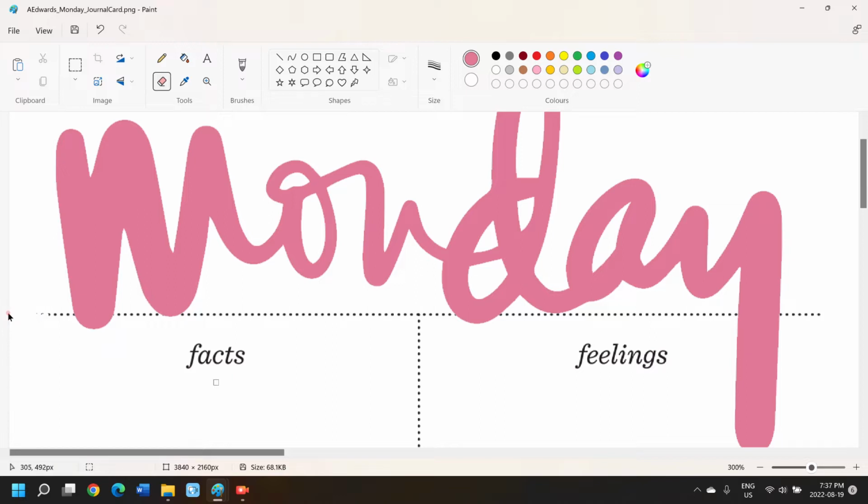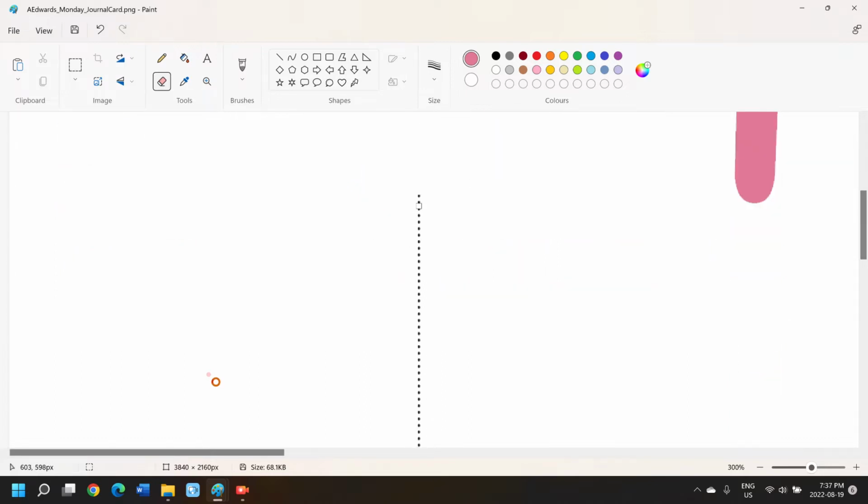So you just select the eraser tool and you can zoom in and remove all of the extra parts that you don't need. And I'm just doing this because with my journaling, I'm going to be journaling about 4 different prompts for each day. And I'm not necessarily journaling about facts and feelings separately. I'm just going to do one text box and have them numbered from 1 to 3 or 1 to 4, depending on how many pictures I have per day.